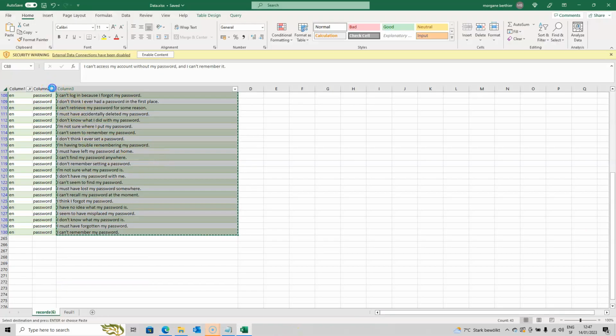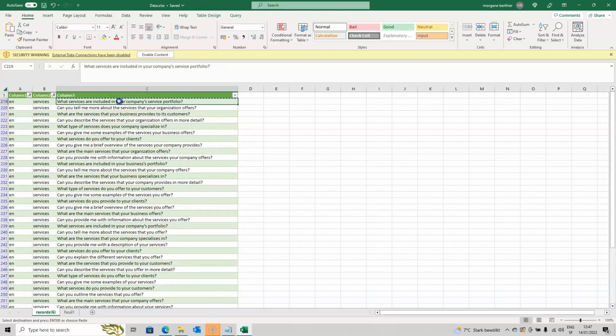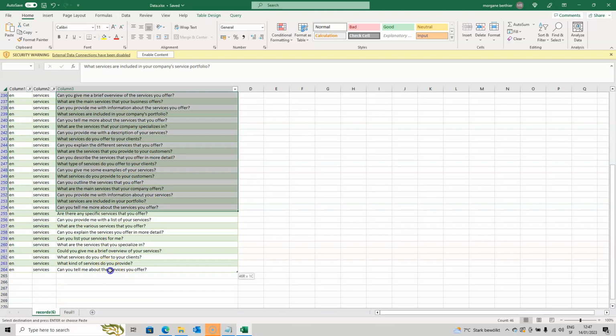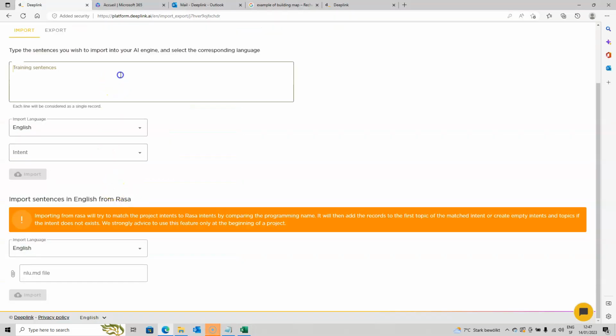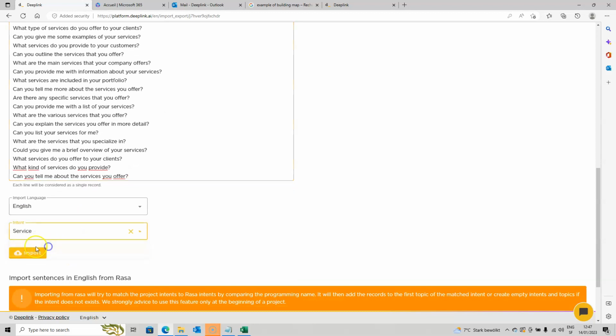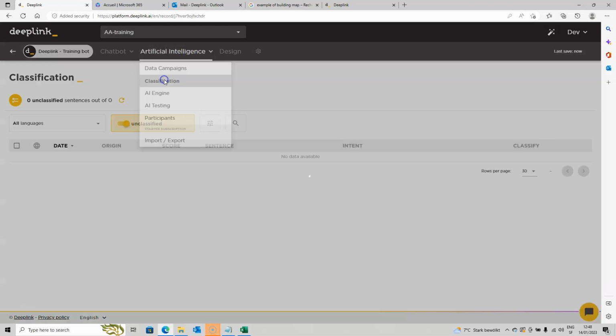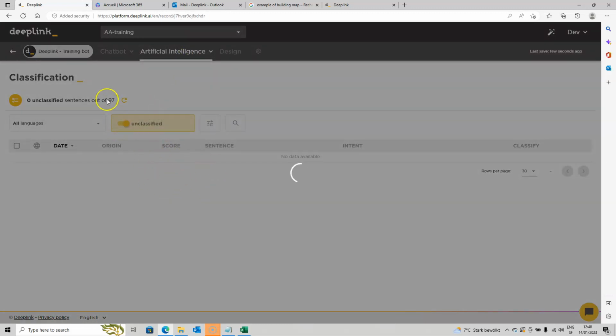So if you already have some sentences about one thing, you can really just copy paste. Go back to my list. If I now go to services, I list an example of services sentences to explain that I would like to have information about services. Same, okay, it's about services I imported. The good thing is when you import data, you don't need to reclassify all the data. And as you see now, we will have 97 sentences. So I have enough data to train my AI. So I will now go to train my AI.